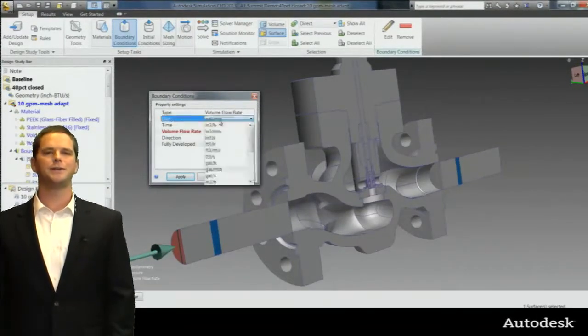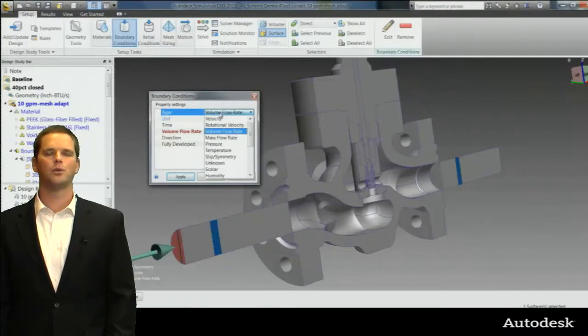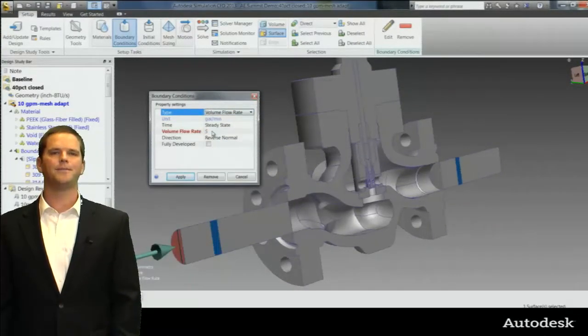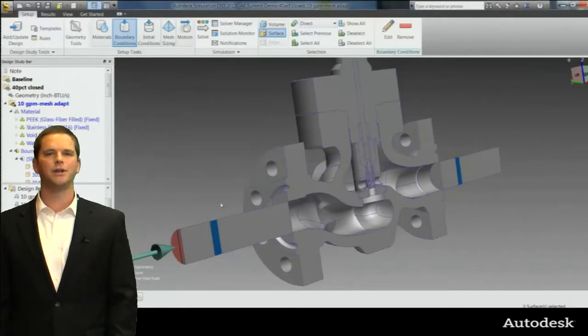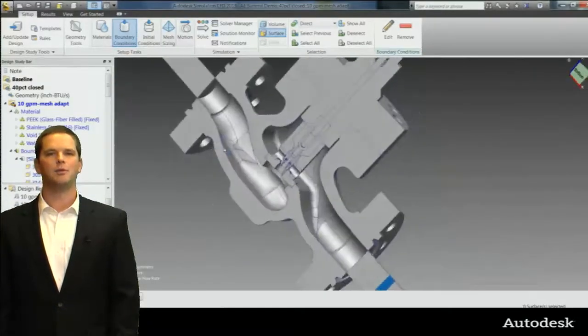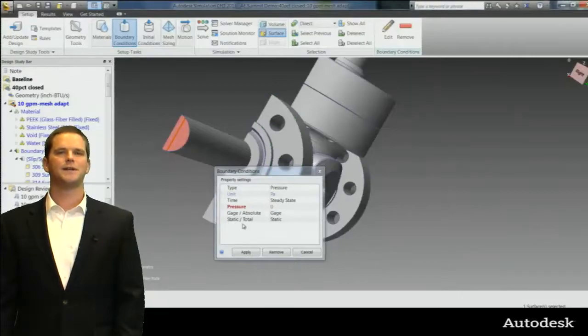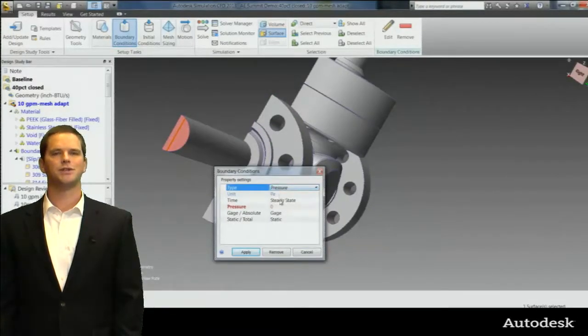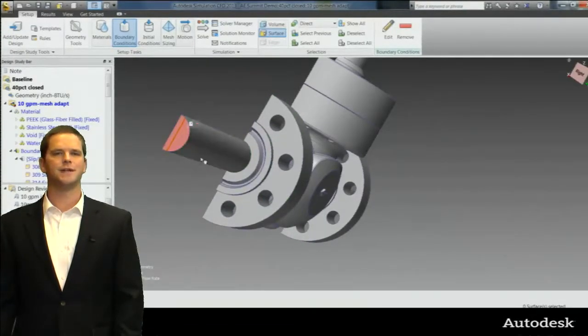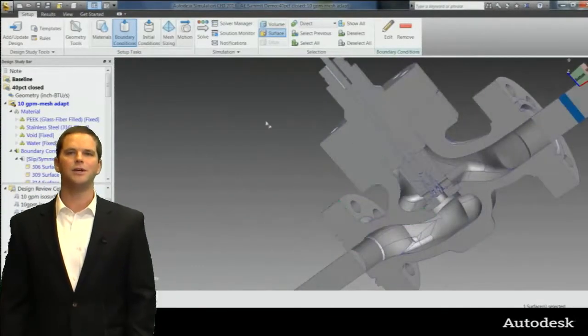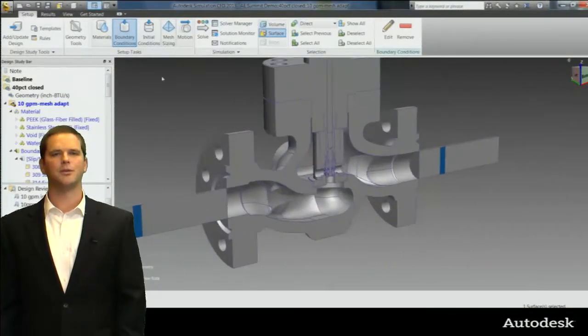So here we're clicking the inlet side on this water part, and we're going to specify a flow rate. And typically with valve studies, we'll specify either a flow rate or a velocity, maybe a mass flow rate in some cases as well. But we'll push a flow rate in on the inlet side, and then on the outlet side, we'll set that to 0 gauge pressure. So that's just a relative pressure indicator. And you can set that to anything you want. You can ramp it up or down in the time domain, whatever your application calls for.